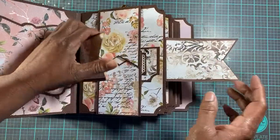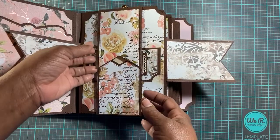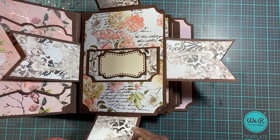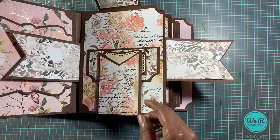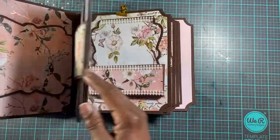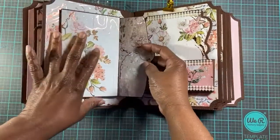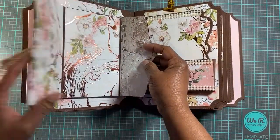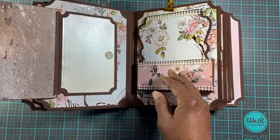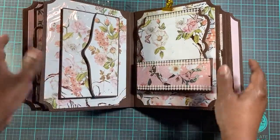And she used different dies. Well, I didn't always have the die that she used, so I just used what I had on hand. So that is how that pocket is made. And here's this pocket right here. She used magnets throughout, but I even was running out of magnets because, like I said, this was really labor intensive. So I just put Velcro to hold it down.